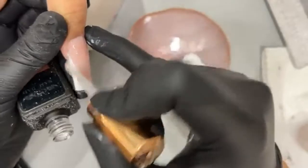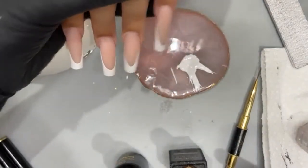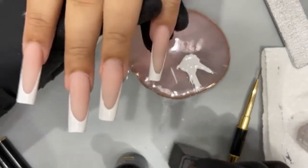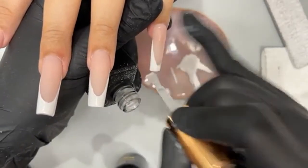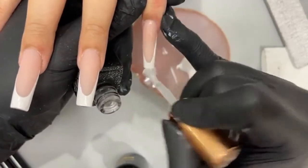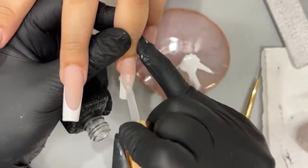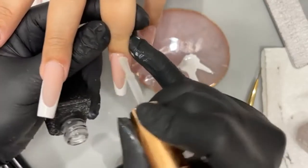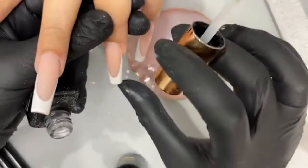I want to show you guys the difference between this hand and the other one, okay? Go ahead and cure it. This one I did hand file, but the shape's not too bad. I only showed you guys that earlier just in case for those of you that run into those issues. That's the only time you'll be able to fix it, because you don't want to put top coat on and then think, oh, I want to reshape this. The moment you hit it with the hand filer, it's going to break that seal to the matte top coat. Then your polish is going to chip and flake off, okay? So do it before you do this phase. I implore you.